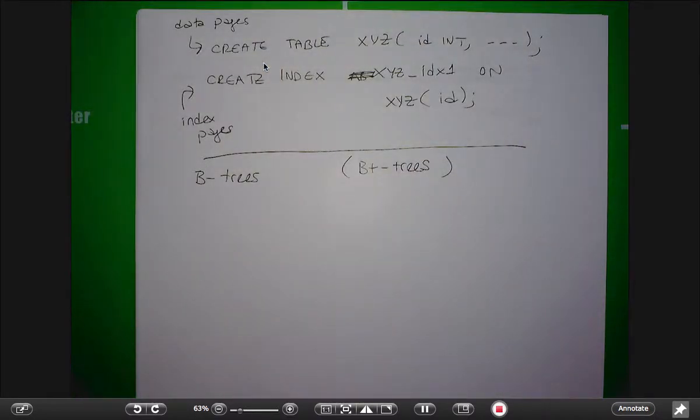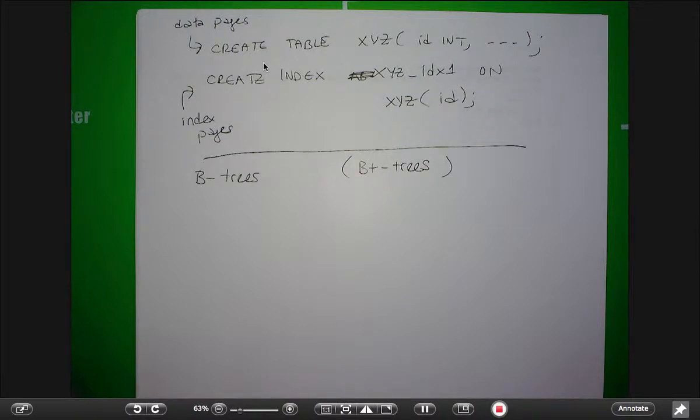B plus trees are actually the correct name for what we are going to talk about, but very few places implement B trees but not B plus trees, so that's why we use them both. Technically, a B tree stores actual tuples at the leaf level, and a B plus tree stores pointers to tuples, but our book doesn't distinguish, so we will not distinguish.